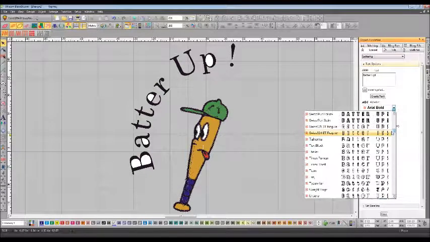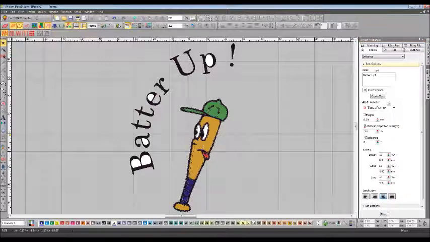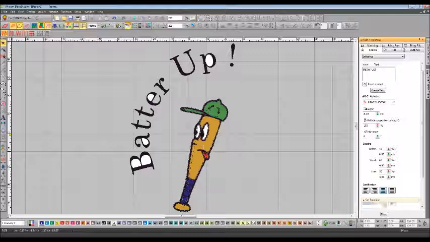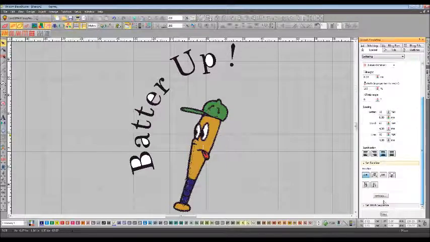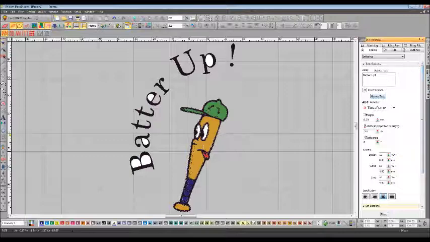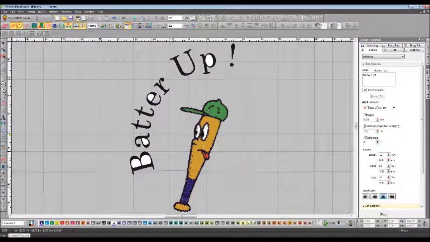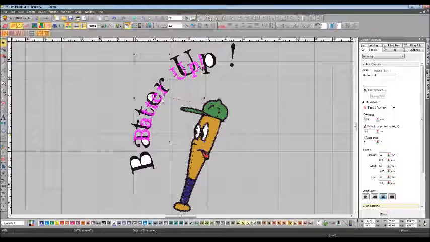Whoops, passed it. And we're going to pick our baseline of arch clockwise. Create text. Enter start point of the arc, enter end point of the arc, and a point on the arc.